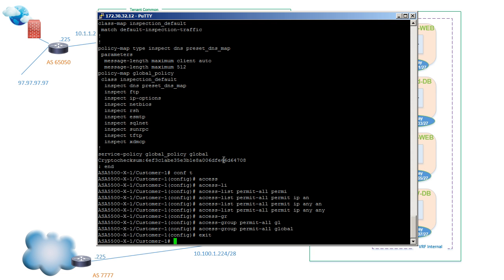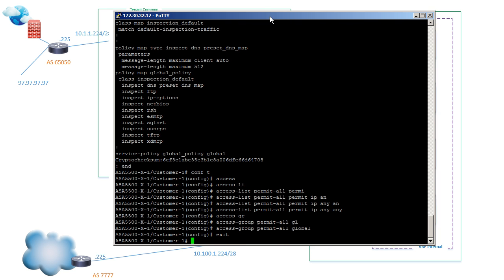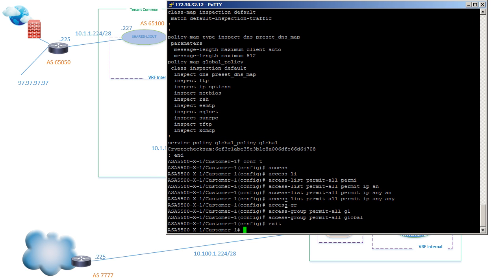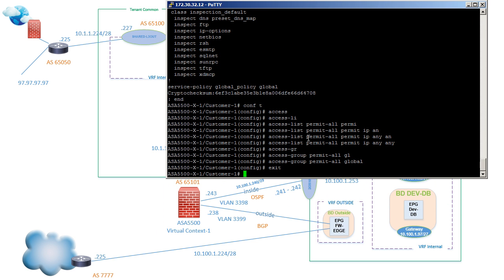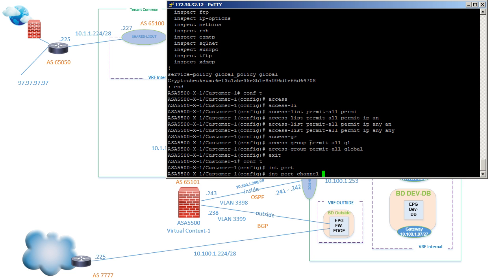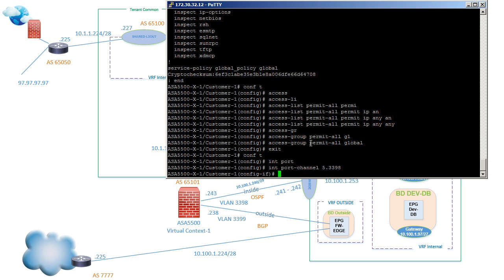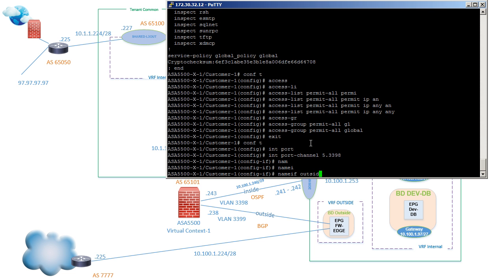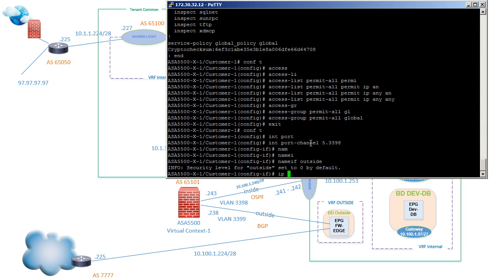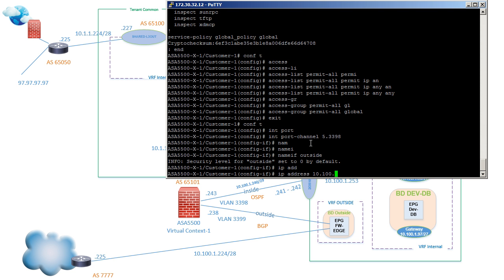Let's configure our port channels that we allocated for inside and outside. So let's see if I could just drag this up here. All right. So we said we're going to use VLAN 3398 as the inside. So this was 5.3398. Outside. Security level's good. IP address 10.100.1.243, 248.